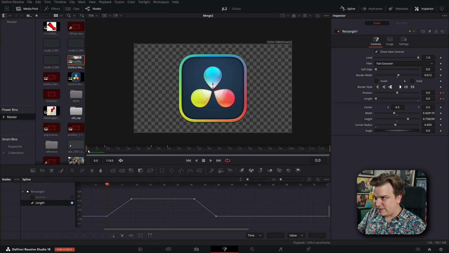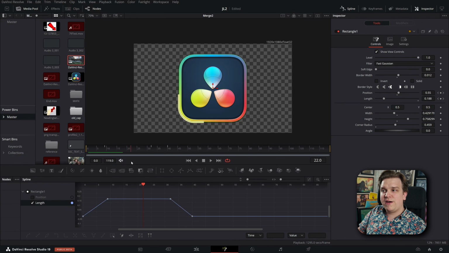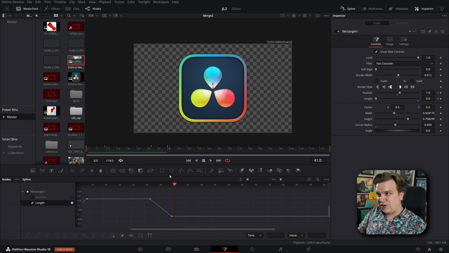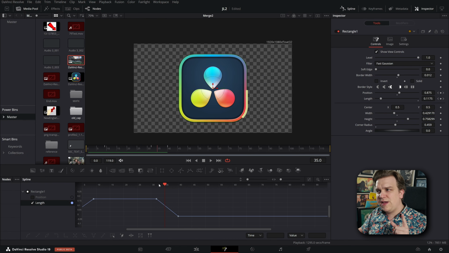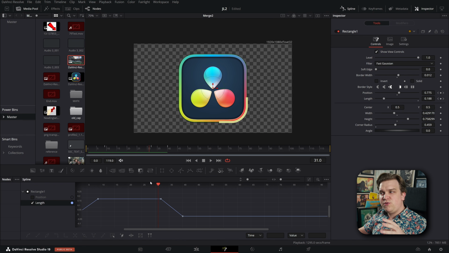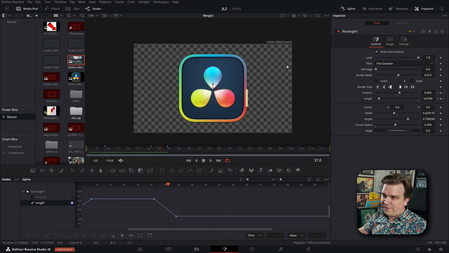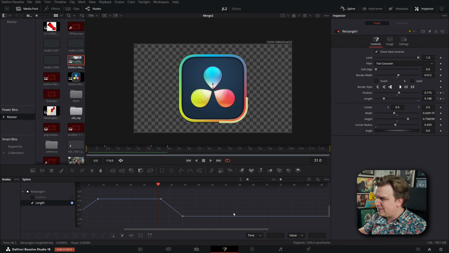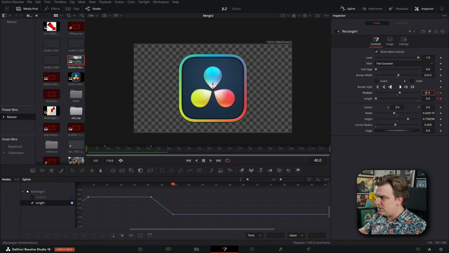So it starts invisible, comes on, orbits all the way around, and then sort of shrinks back as that goes. You can see we have some interesting stuff here. The position is continuing to move, but the position starts to fight this length slider. So it looks like the top of this sort of freezes in place. That doesn't look great. Let me try changing this position from going to 1 to negative 1.